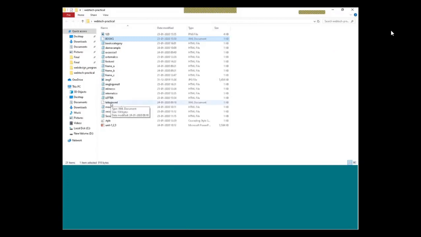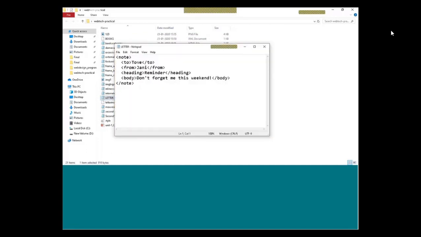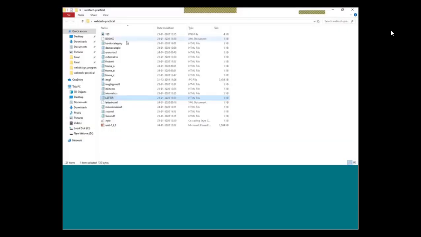Okay, so I'll show you another example. A very simple example here. Just see, this is the XML that I've written in a notepad. This is like a format for sending a letter. Suppose, just an example. As I've said, this XML is self-descriptive. We do not have any predefined tags, and then you can check the things.